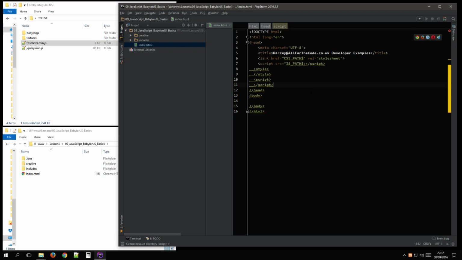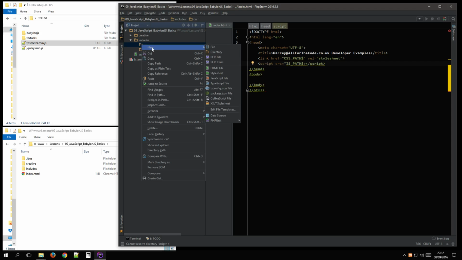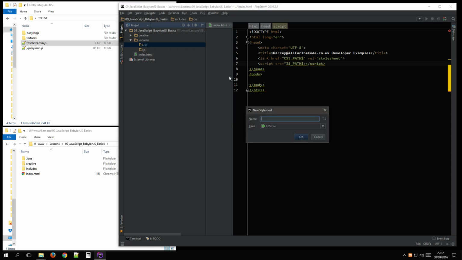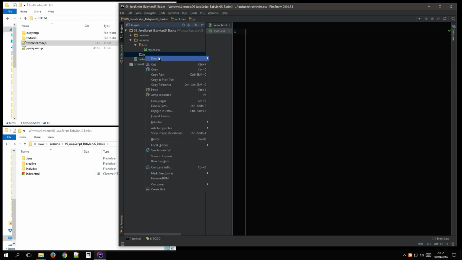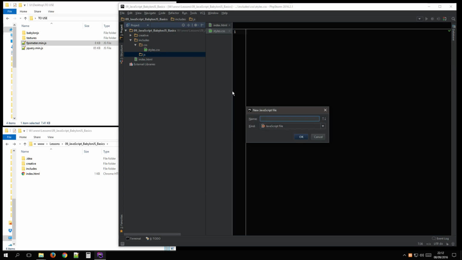We will have one CSS file called styles, and our app will be called app.